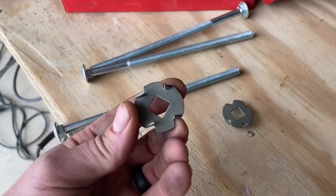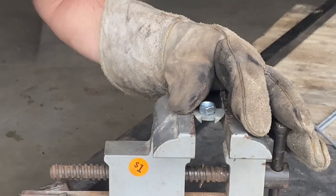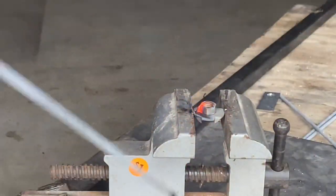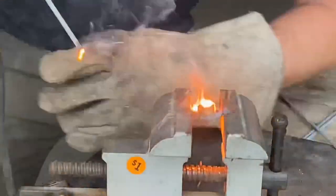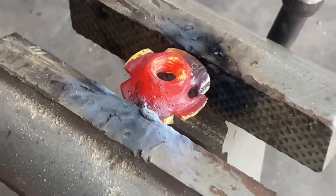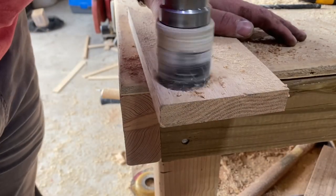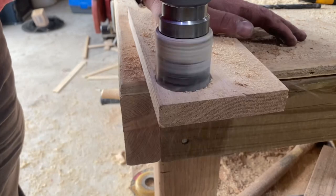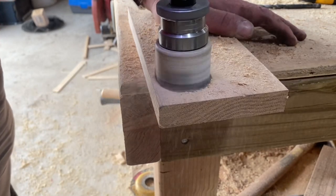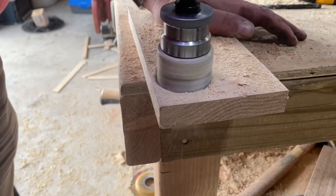Now I'm going to use one of these 3/8 inch torque washers — these cost me less than 50 cents. I'll weld one of these 3/8 inch nuts to the back side of one of these as well. These are going to be used to create the pads for the clamps. While that's cooling, let's cut out a piece of 3/4 inch oak. I'm using a 1 and 3/4 inch hole saw to cut out a piece I can use as my pad. This guy's kind of ugly, but it's nothing a little sandpaper can't fix.